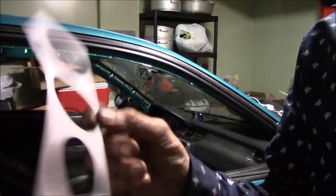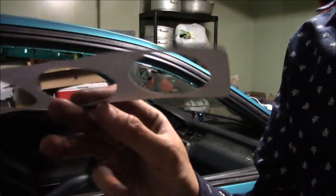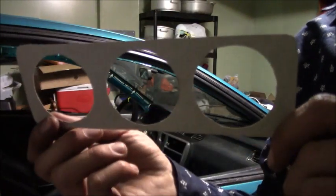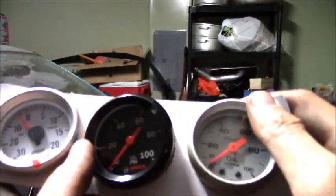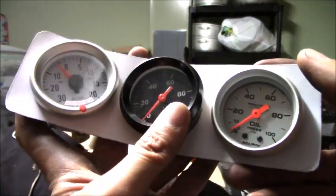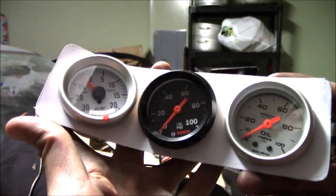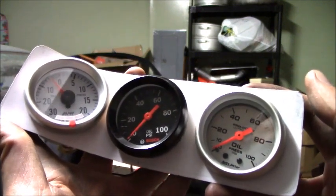Alright, so here we have the finished plate, and I've already cut it to where I want it to be. And right now we're gonna have to make sure that the gauges are fitting, that it's not too tight or not too loose. So let's go ahead and try the gauges to it. Alright, so here's the gauges fitted into the plate, and you kind of see the whole idea of what I was doing. And the fitment is pretty good. It's not too loose, it's not too tight, so I think we're going to go ahead and trace it to the carbon fiber plate and start cutting it out with the Dremel.